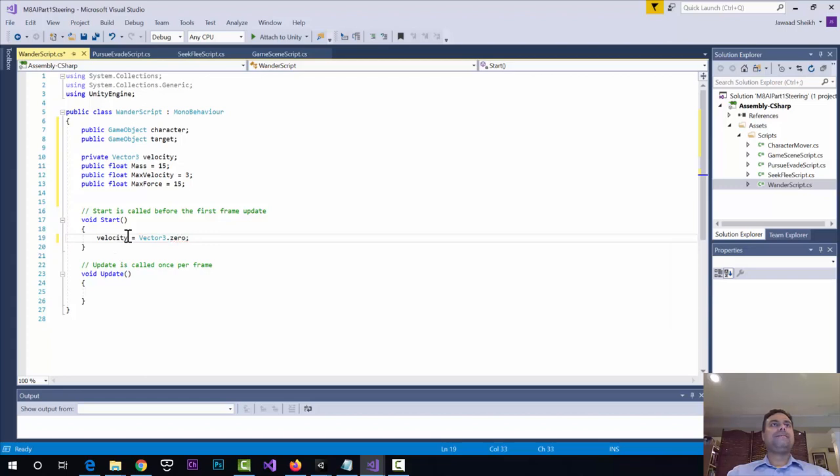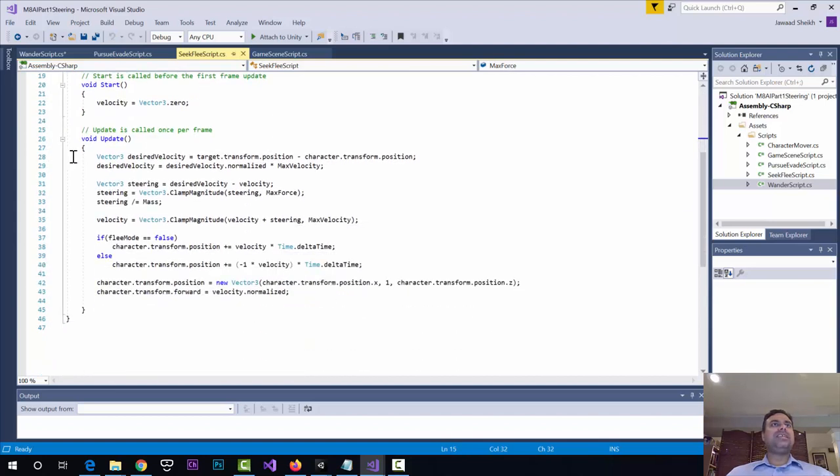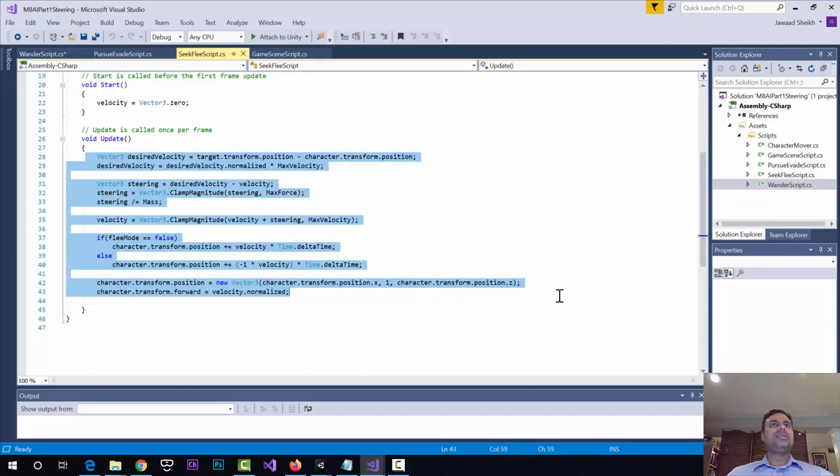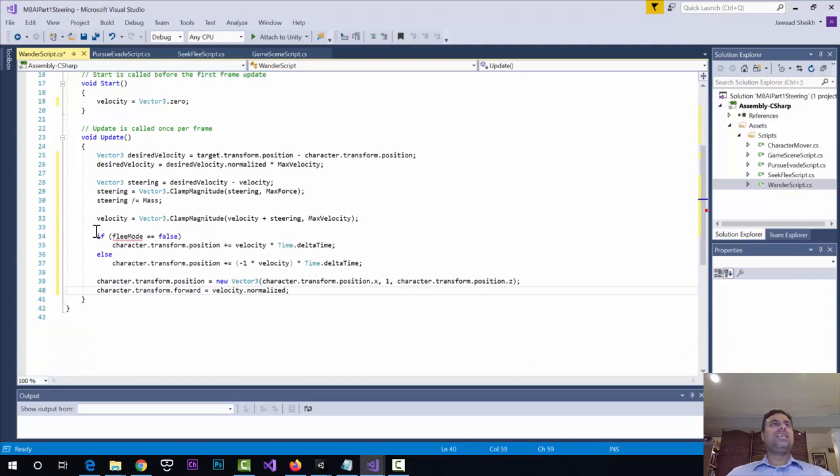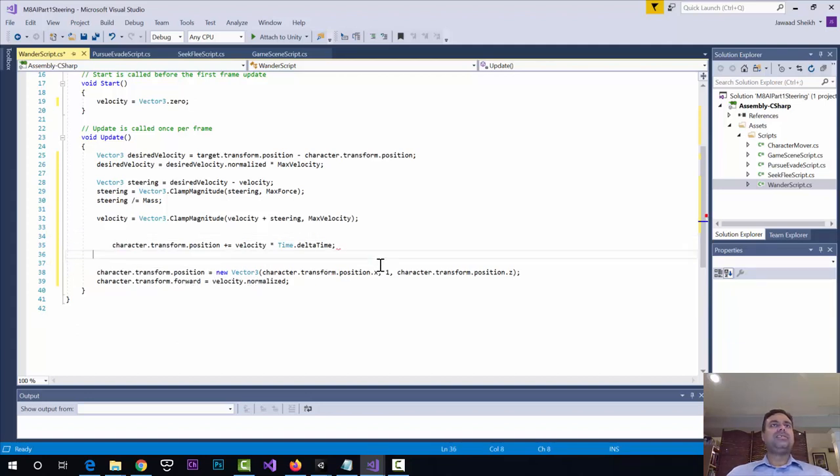All right, and in terms of update, let's just take our exact same seek script and paste it into wander. But since we deleted the flee mode variable, we have to get rid of this if block, and the else as well. Let's line this up properly. Okay, so now we basically just have a seek script inside our wander.